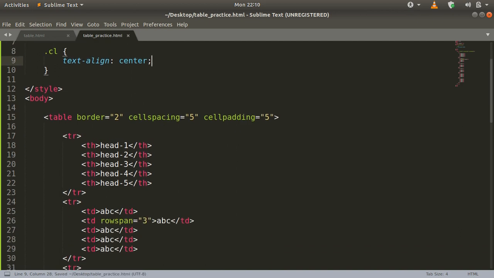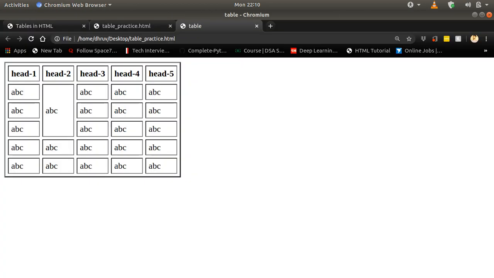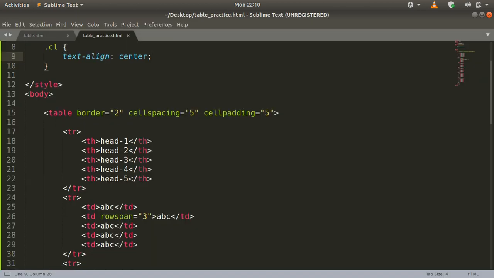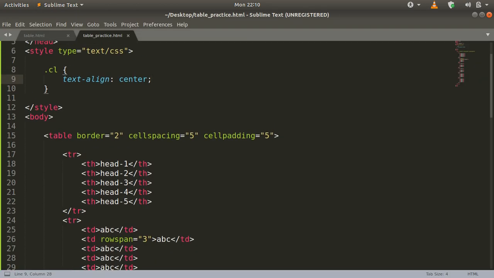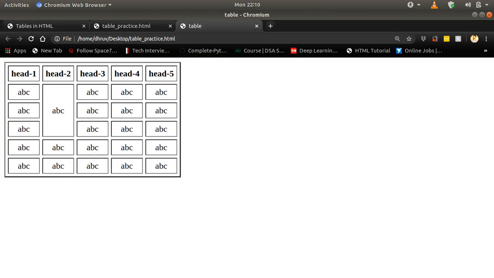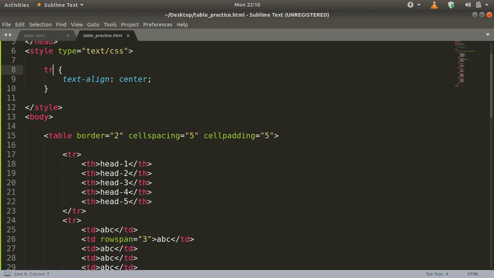Okay, so we want it in the tr. So instead of using a class, let me use the element itself. So let us see what happens. Okay, so now you can see that each element is aligned center. If you don't know anything about styling, then you don't have to worry. We will cover it in detail when we talk about tables in the CSS section and how to use styling.